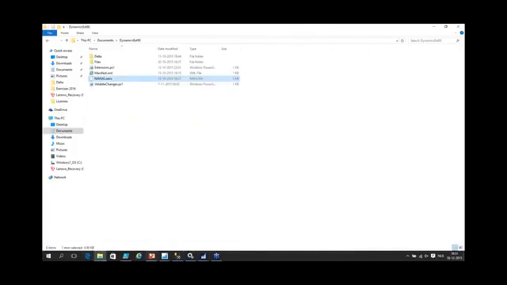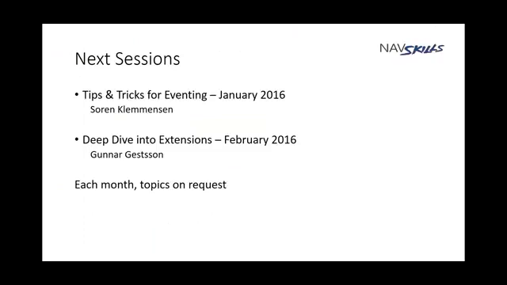The next question is from Simon. How does NAV manage extensions and multi-tenants? It looked like the new field was not visible in the IDE. Yes, so the development environment at the database where the extension is published does not know that the extension is there.